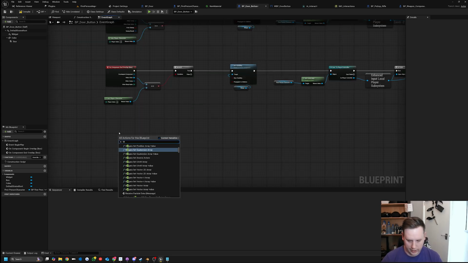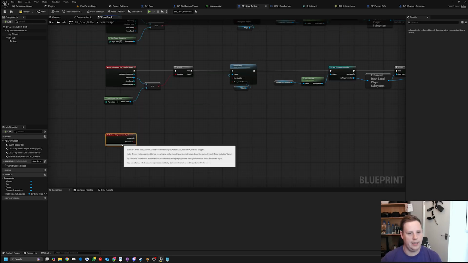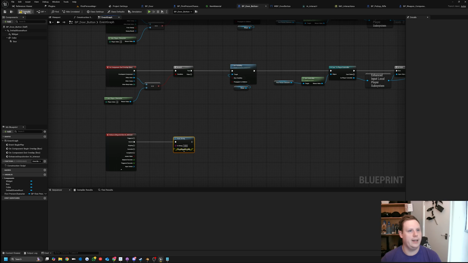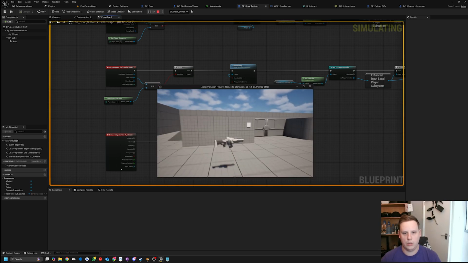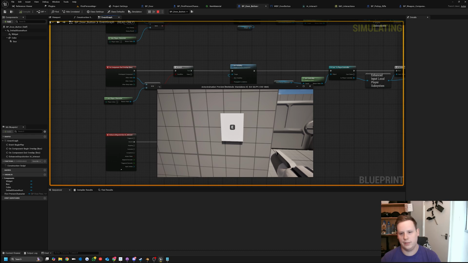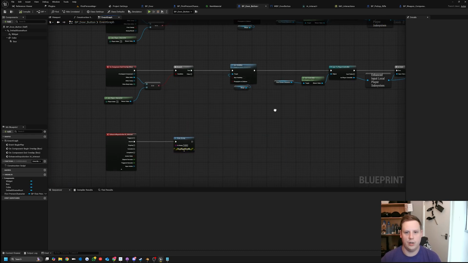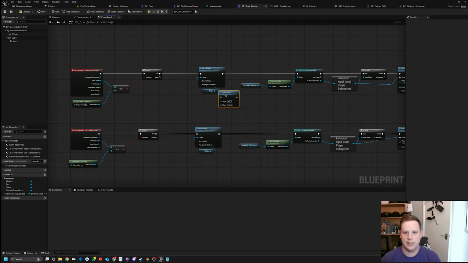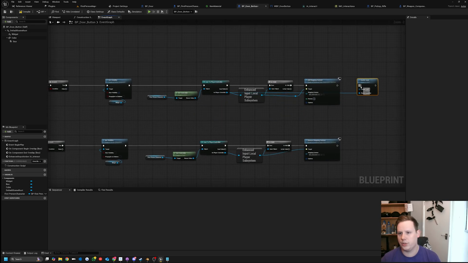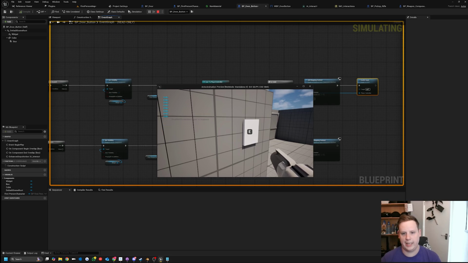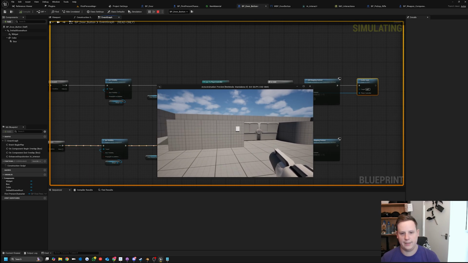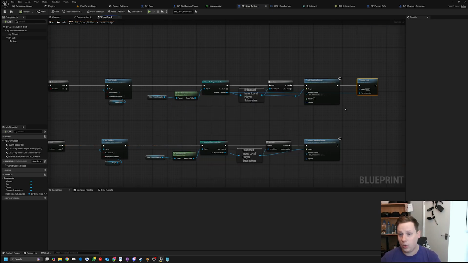Now we can right click, search input action underscore interact, and then we can do a trigger or a started. I'm going to do a started, I'm going to do a print string, and then it's just going to say hello. So if we walk up to this button on the wall, we should see our button, and if we press E, nothing actually happens. So what it could be is you might need the enable input here, and then plug this into there like so. Let's try this. There we go. So we just need to tell this blueprint that it has the ability to use inputs. So we can plug that in, and then when we leave it, if I press E again, nothing actually happens because we're removing it. Awesome.